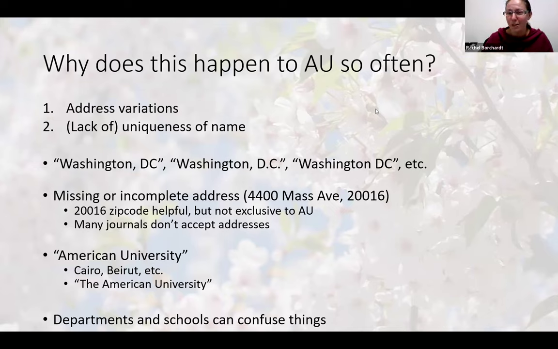Sarah's asking if Puerto Rico and Guam have the same issues. That's a great question. I suspect so. We know AU because that's what we've spent hours looking through the data for, but I think anything where you can have different variations of the name or how they might appear in drop-down menus. Anyone who has ever lived in DC has tried to fill in your address. Sometimes it's D for DC, sometimes it's W for Washington, DC, etc.